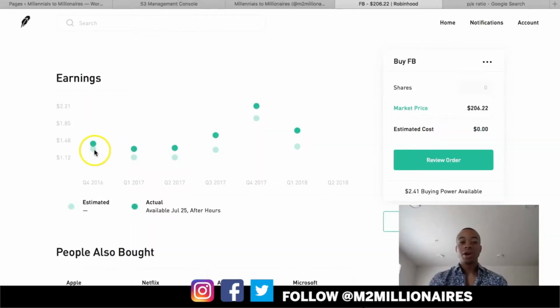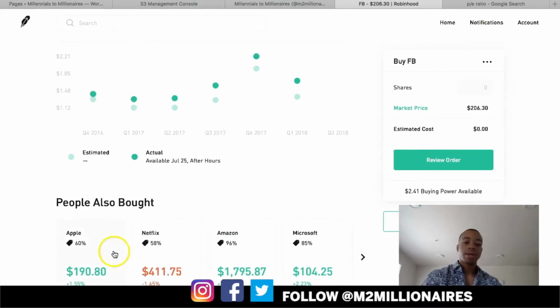So as far as earnings go, companies have to come out with their numbers every quarter. So you'll see all these numbers and digits. Q4 means quarter 4 of 2016, which is September, October, November, December. And then Q1 starts back over January, February, March, April. Now, the ghosty dot right here is what people in the company are saying, like, this is what we might hit. The dark green dot is what they actually did. You definitely want a company that is exceeding expectations. When a company exceeds expectations, you know what that does to the stock, okay?